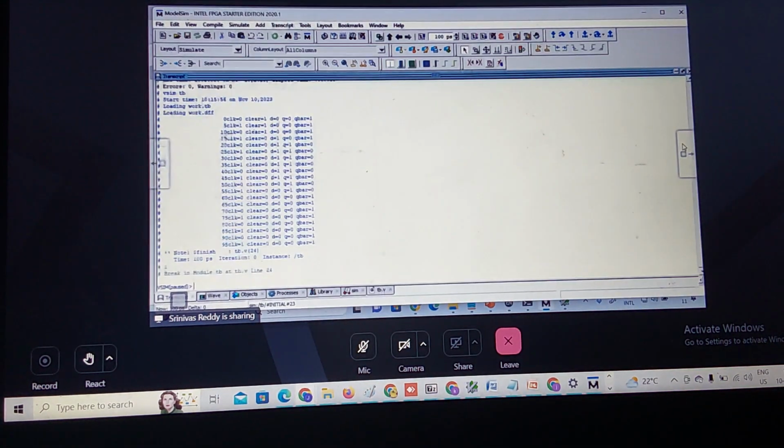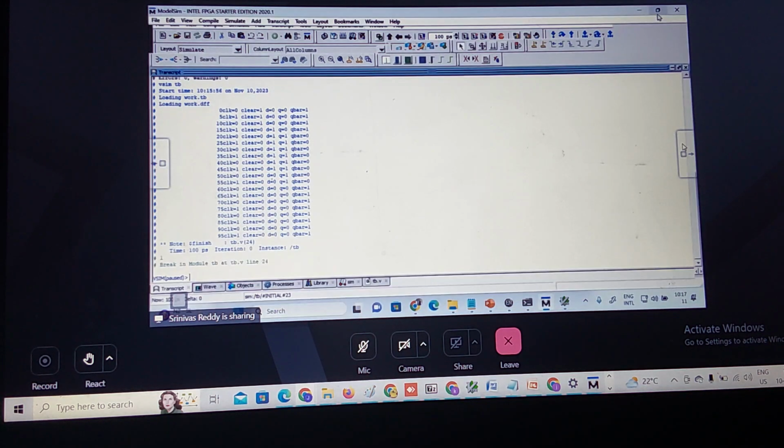So this is the output. Since I'm using $monitor, it prints the output here. Okay. So at clock 0, clock 5, clock 10, because I'm giving the time period of how much? T on should be 5. So 5, 10, 15, 20, 25, and so on. Clear? So from where to where I'm making the clear?